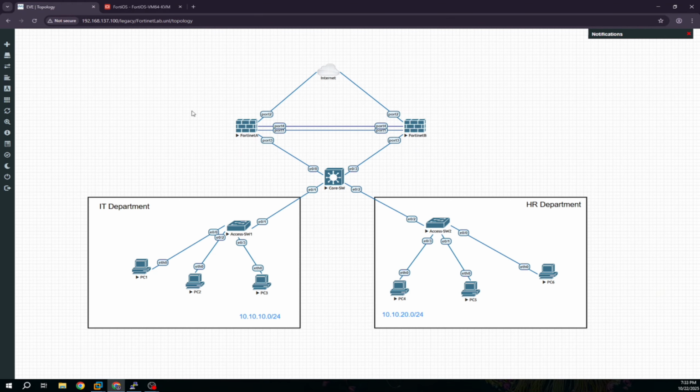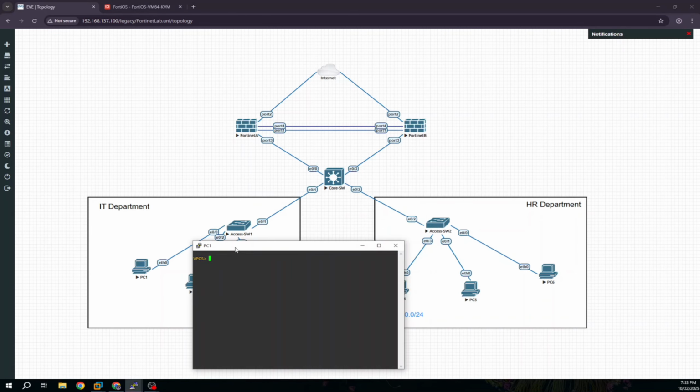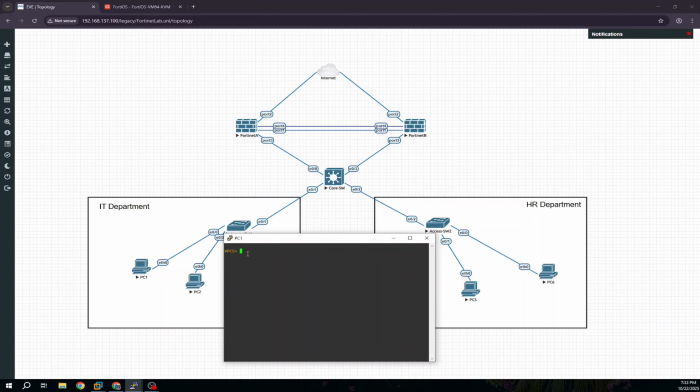If we go here and test the connection, I open up PC1 and type show IP. Okay, it has the IP address 10.10.10.100, which is in the VLAN 10 subnet, and let's try to ping Google.